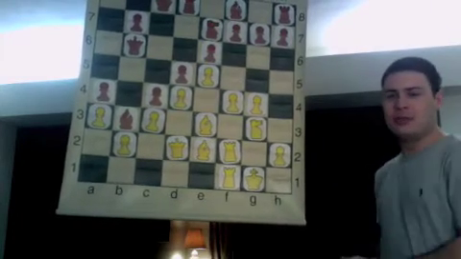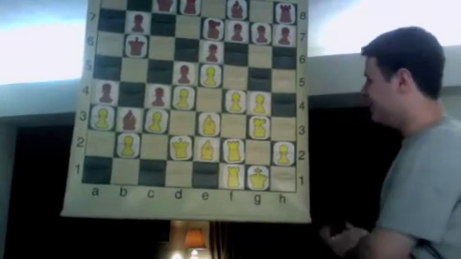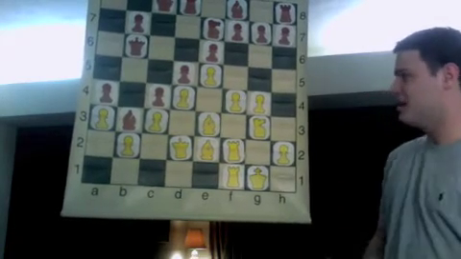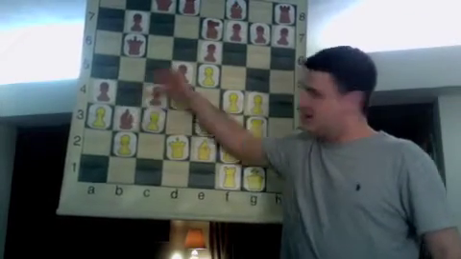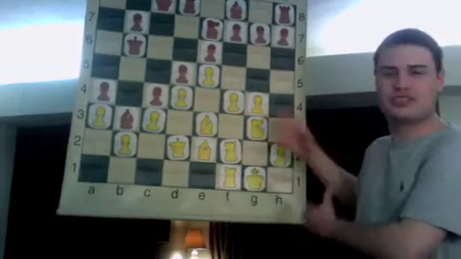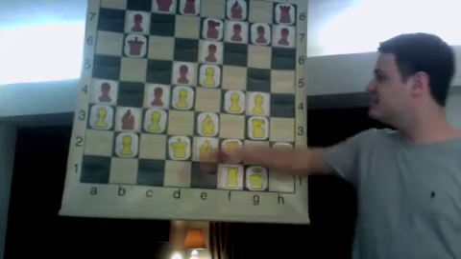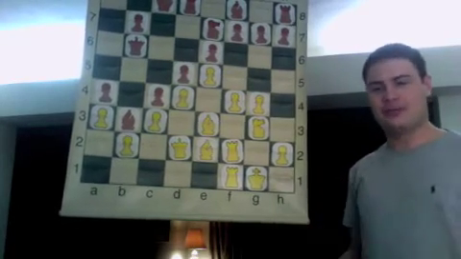But the one reason that I, on a little bit of a hunch, in fact, the reason I like white's position a little better is because, as I said, this side of the board is taking care of itself a little more than, say, the king side. There's more stuff that could happen on the king side, and since the white pawns are pointing that way, it's possible for white maybe to generate some more active play there.